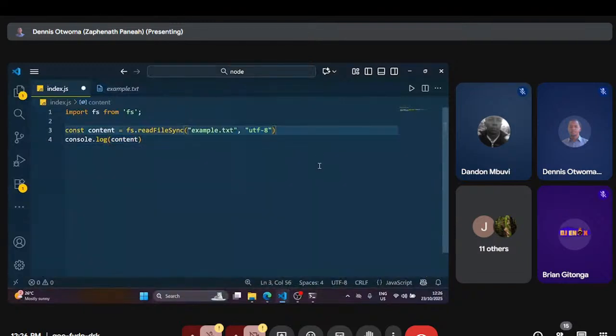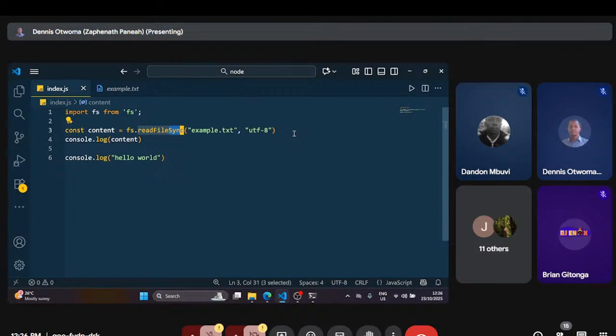This readFileSync over here is blocking, which means JavaScript will stop execution at this particular point until it has finished executing. What that means is that if we have statements coming afterwards, for example a console.log hello world, you will notice that this sync means synchronous.